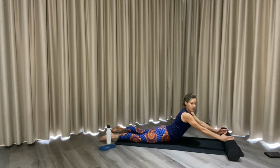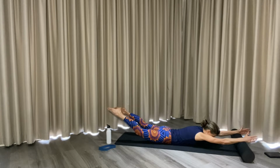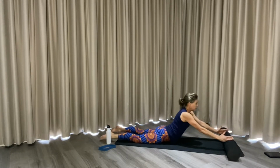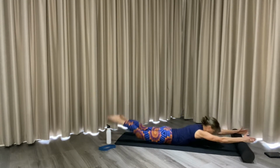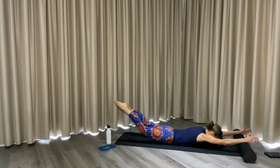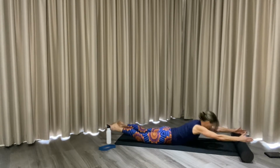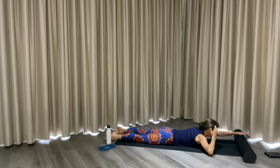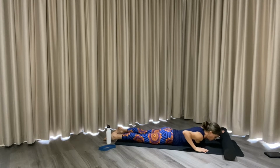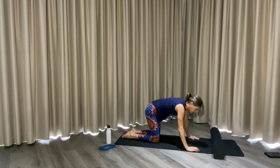Let's breathe in. Now I want you to come into a bit of a seesaw motion. So as the arms go forward and you lower down the upper body, the legs lift. Breathe in and rock. Four, three, two, and one. Good. From there, bring the hands next to the shoulders or under the shoulders. Tuck yourself and come up onto hands and knees.